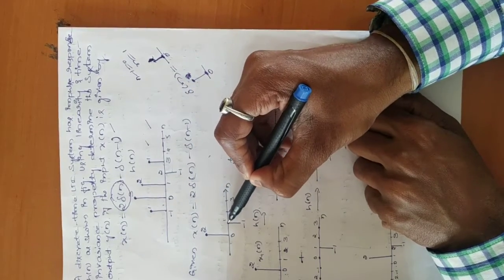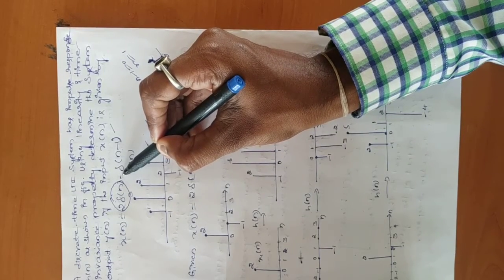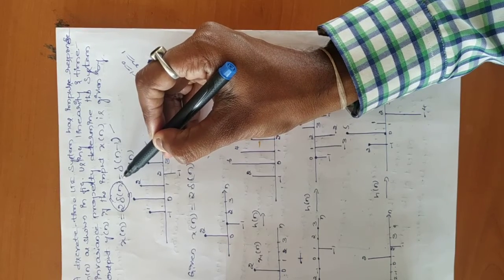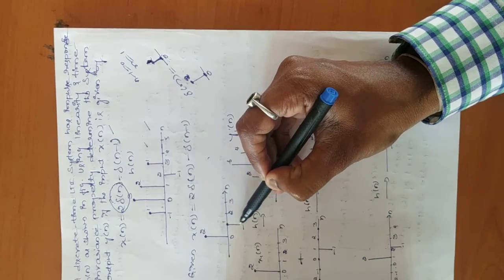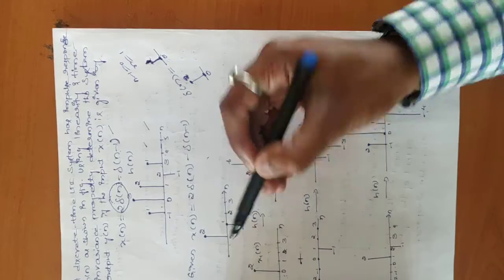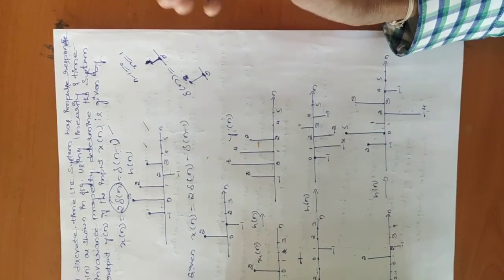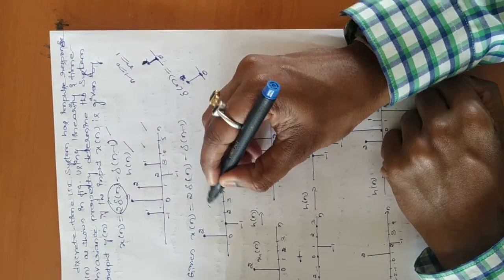the signal is shifted, and the minus sign indicates the negation or a reflection, so the signal has to appear at the negative axis. That's why I have written it downward. It is shift and minus. So this is what x of n is, 2 into delta of n minus delta of n minus 1. So now we got h of n and x of n.